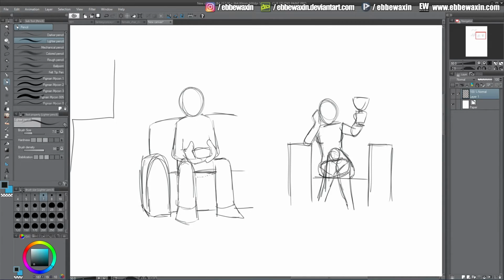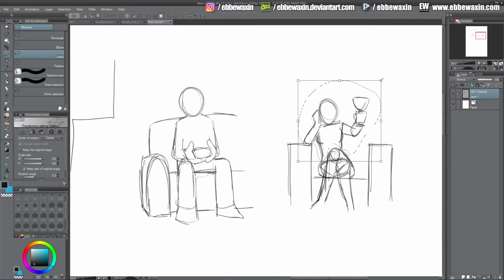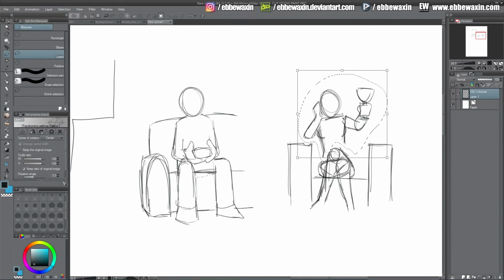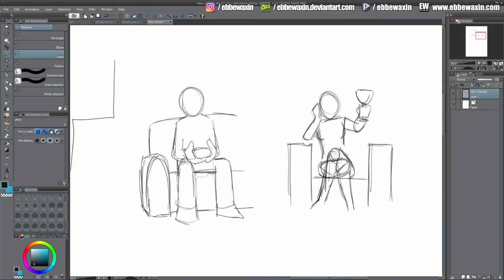Like I said, I usually do these the character first, because now I can already see that it's a little bit off with the body and everything. So I'm just gonna go up here and try to fix it. Here we go, a little bit more like that.